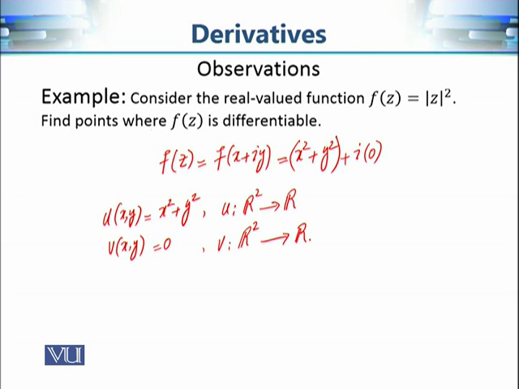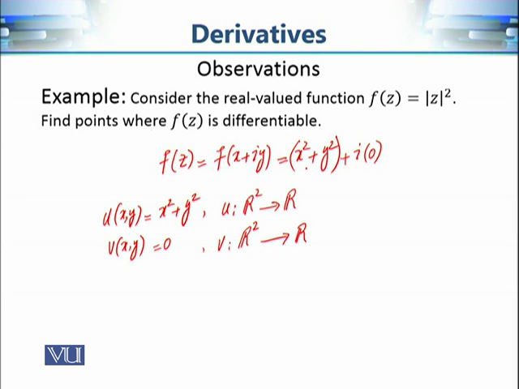Now here let me roughly tell you what is really happening. Sometimes we say that this x plus iota y is really a point in the plane, and a point in the plane can also be written as the ordered pair (x, y). That is basically a mistake, and that's exactly what I'm going to prove. So we sometimes say that roughly this function is a function of two variables and the output is x square plus y square. And if I consider this f to be a function from R2 to R, then this is differentiable.